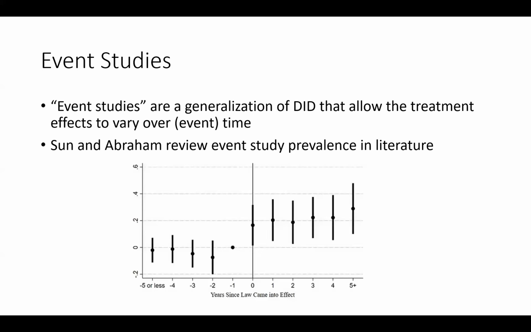And with the event study, rather than just having a level shift in your outcome, you have this treatment effect that varies over time. This isn't the greatest example, but maybe it'll go up like this, or go up and flatten out or something. And the event study models are built to incorporate this kind of dynamic treatment effect. These are also very common in the literature.